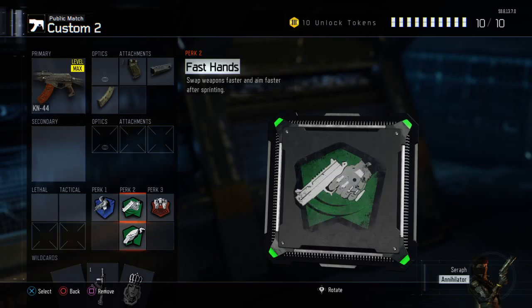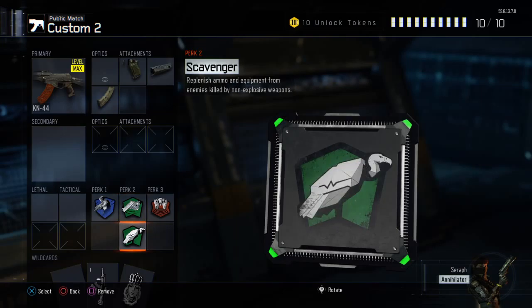Now for perk 2, we've got Fast Hands and Scavenger. What Scavenger does is, when you kill an enemy by any non-explosive damage, you pick up some ammo. It's great. You don't run out of ammo. It's good, especially when you're going on these longer streaks, because you run out of ammo quite often, actually, unless you have Scavenger. Then it almost never happens.